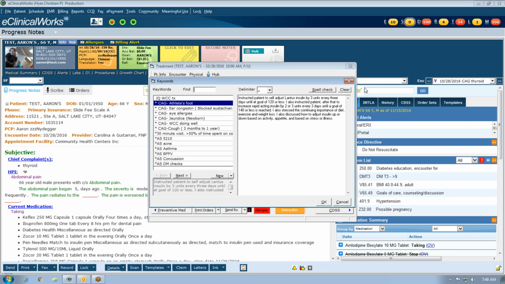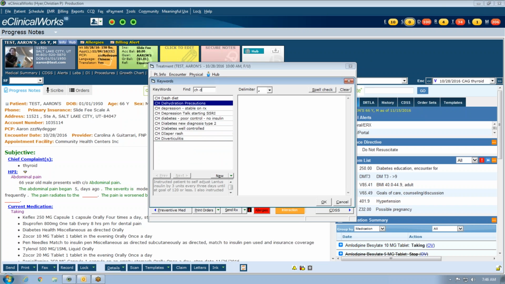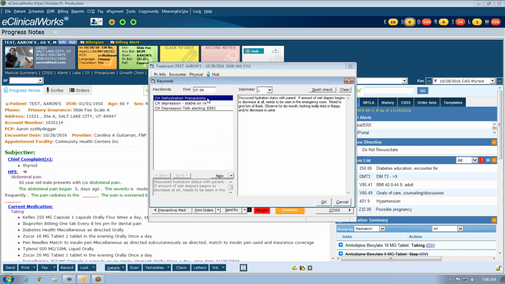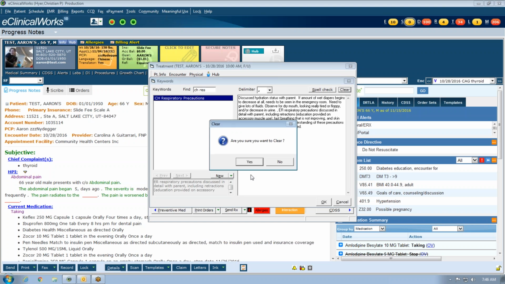I like to create precautionary ones, so I have a CH space dehydration precautions for every sick URI kid you see, and then also respiratory precautions. I'll load both of those. I should probably just put them into one sometimes, to talk about dehydration and respiratory precautions for sick kiddos.